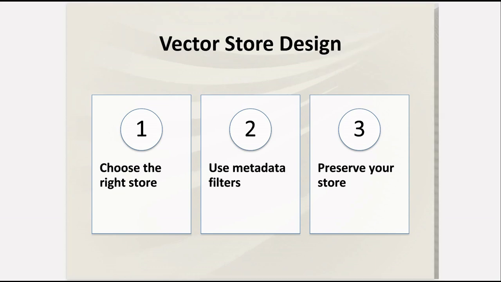Next one is about the vector store design. These are the three key parameters which you should think about. There may be more definitely, but keep these three in mind at least. The very first one is choosing the right vector store. There are around 10 to 15 vector stores which are very popular and available in the market today, but not every vector store or database is suitable for every need.